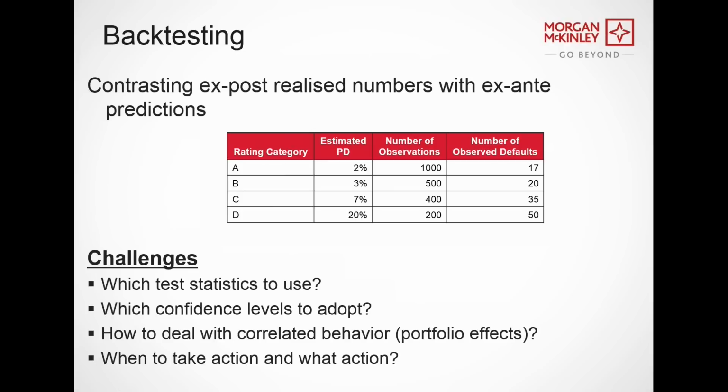There's only one test which, to the best of my knowledge, takes into account default correlation, and that's the Vasicek test. The Vasicek test actually builds further upon the Basel model. I told you that the Basel model is a value at risk model. So it looks at the 99.9% worst case default rate using an asset correlation factor which has been fixed in the accord. Well, the same model, that Vasicek model, can also be used for backtesting. And here you can use the same asset correlations or default correlations, so both are related, for backtesting. And those default correlations, to give you an example, for mortgages they're being set to 15%, and for qualifying revolving exposures like credit cards, credit lines, they're being set to 4%. So yes, there exist some tests that do take into account default correlation. One of them is the Vasicek test.